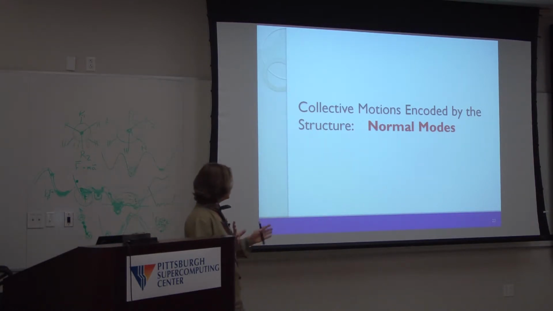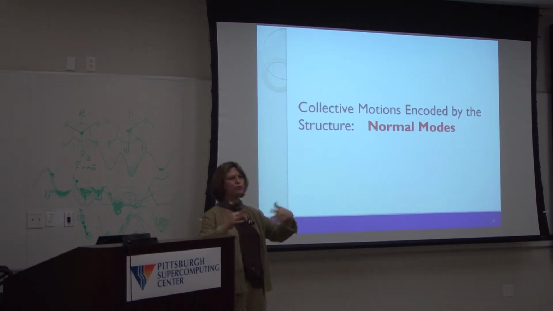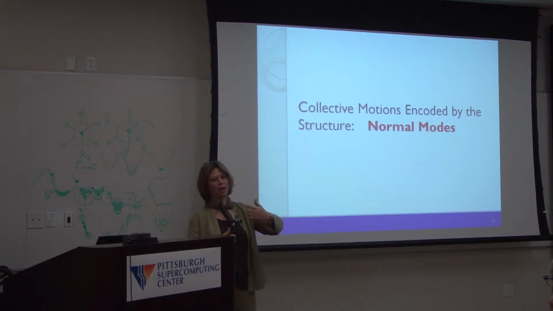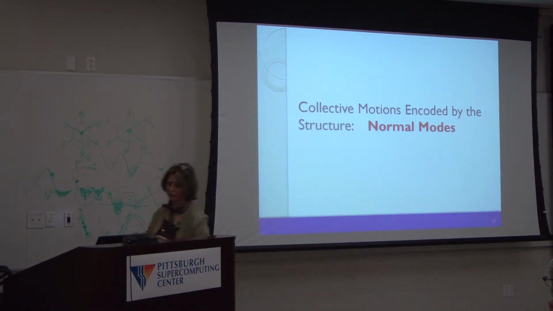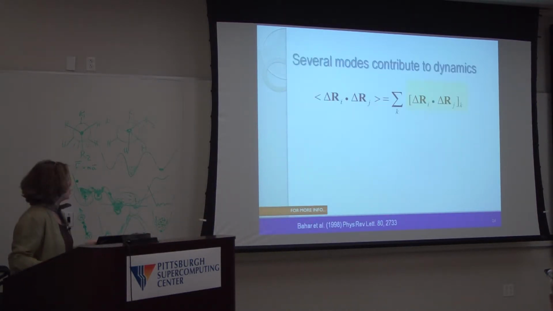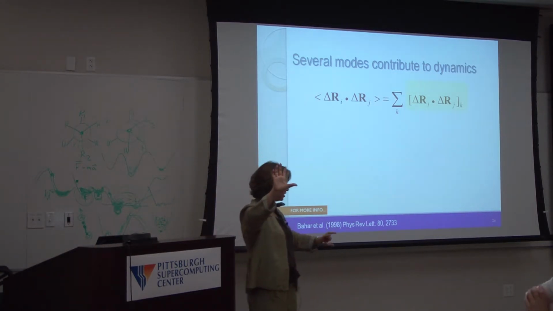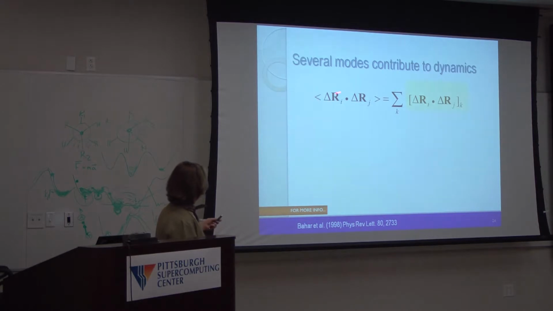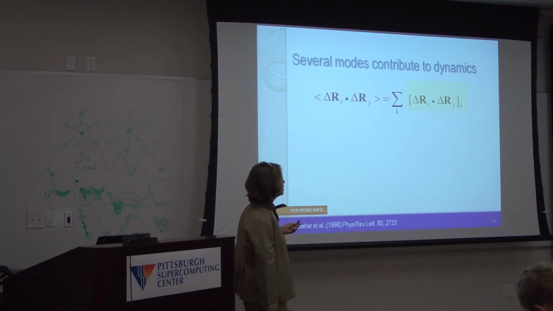Some of you may be already familiar with normal mode analysis. It's just you decompose the observed movements into an ensemble of many, many modes, some of which are more important than others. The lowest frequency modes have a higher weight given by inverse eigenvalues, so we will get there. So suppose now you are considering how the motion of a given residue correlates with another one, okay? This is extremely important in the case of signaling proteins, for example, allosteric events. So we want to understand how they are correlated. Now we're going to write it as a sum of many contributing modes, okay? So k is the index for different modes.